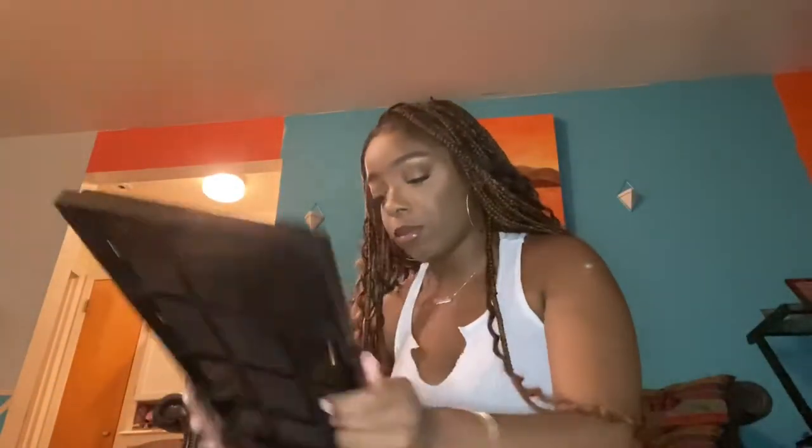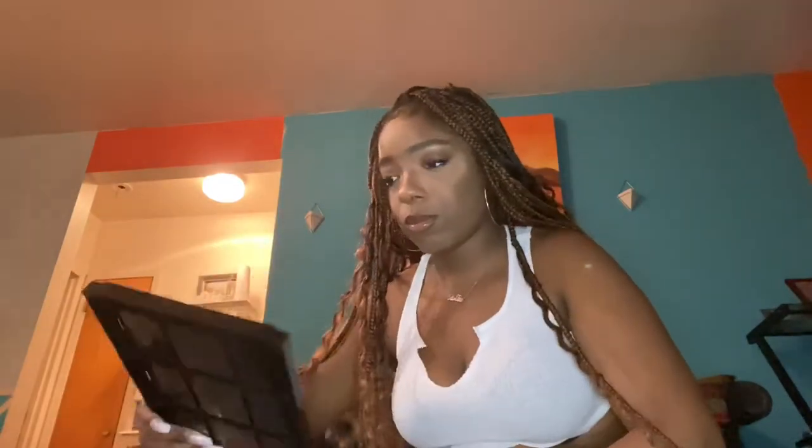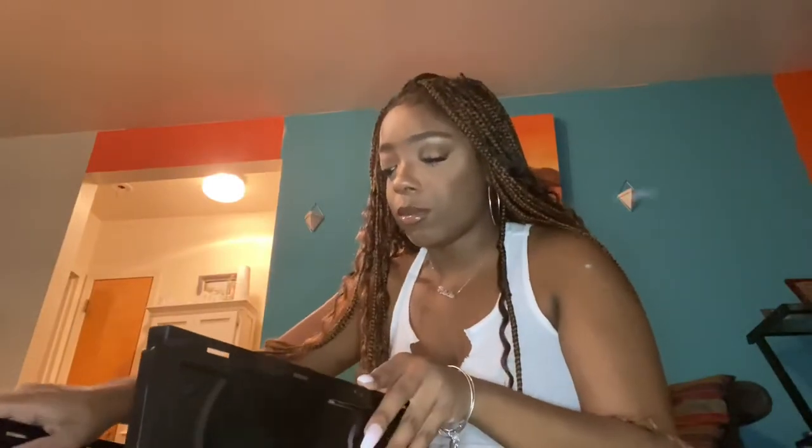And I believe 16 pieces come in total, or 12, one of them. But it should be an even number. I can't think of the number right now, but it should make a box. So think of it like that. So now I'm just making sure all the pieces fit, that I don't need to screw in anything, or get a wrench or whatever you use to build something that I'm not used to building. I want to make sure that I have all the pieces and I don't need to screw on nothing, basically. So that's what I'm doing right here, just playing around with the box.